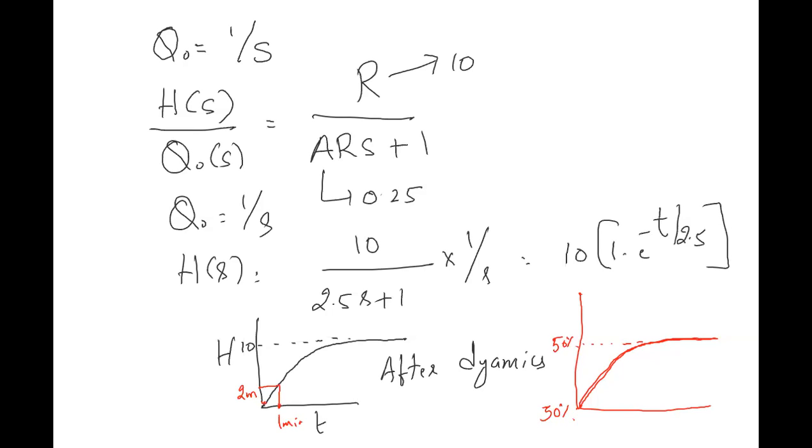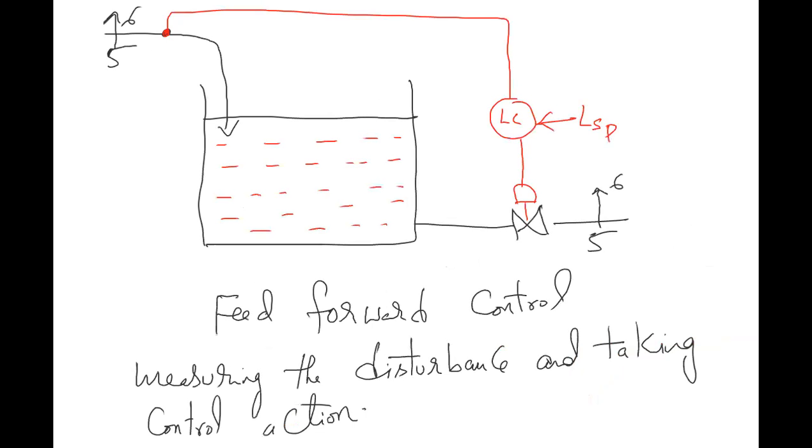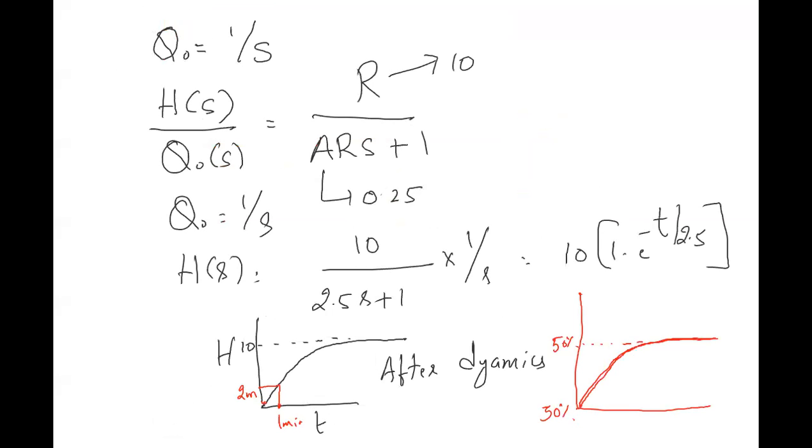calculated, and the controller opens the cooling water flow rate like this. So that means when the controller measures that the cooling water flow rate changes from 5 to 6 immediately, then that disturbance will go to the LC. LC has to be fed with the model of the system. Using that model, it predicts the dynamics of the system. Based on the dynamics, it estimates how to act or how to open the cooling water flow rate.